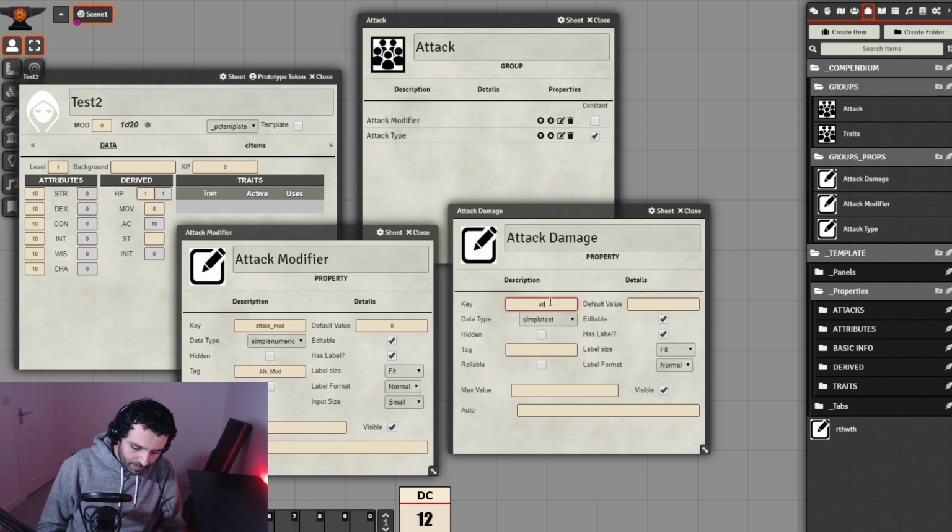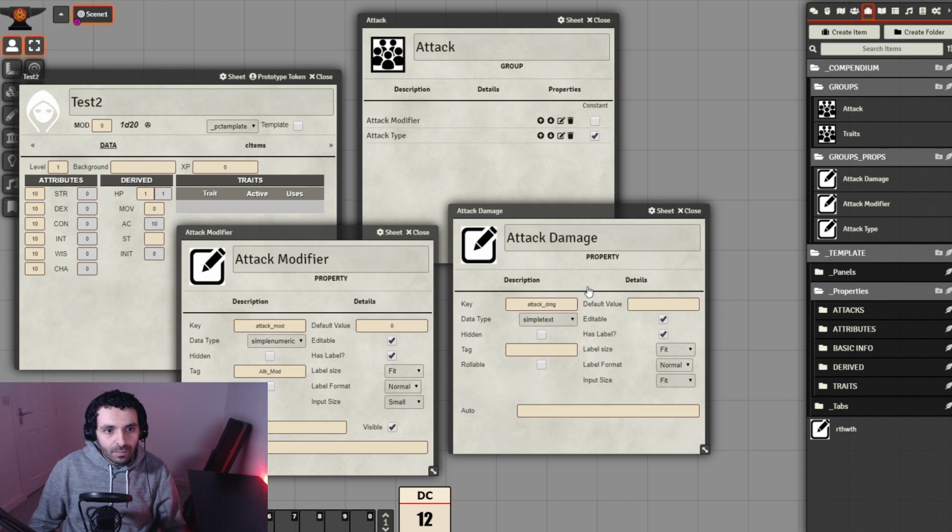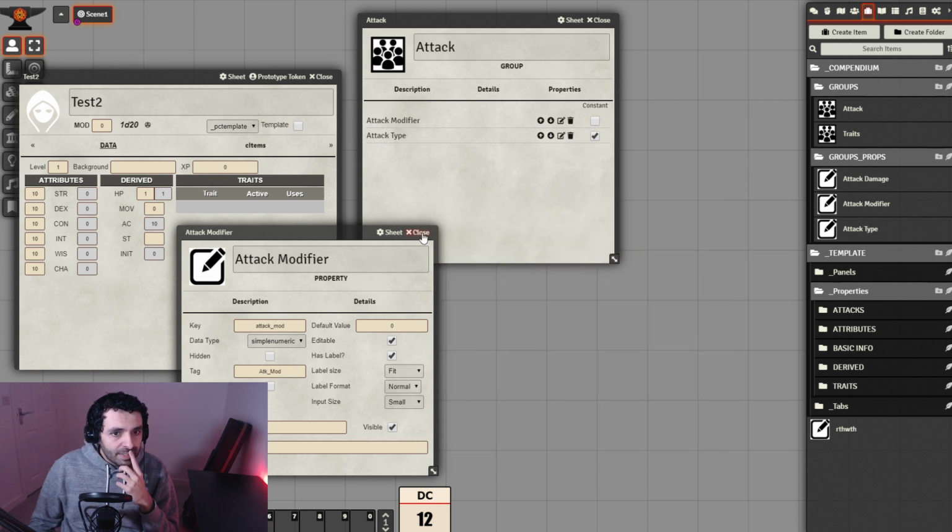Okay, to be consistent, DMG. All right, and it's going to be a text. DMG, it's going to be a text. Default value 0. Okay, fantastic.